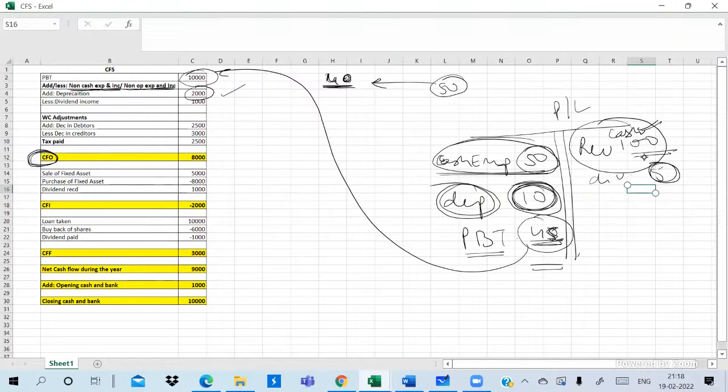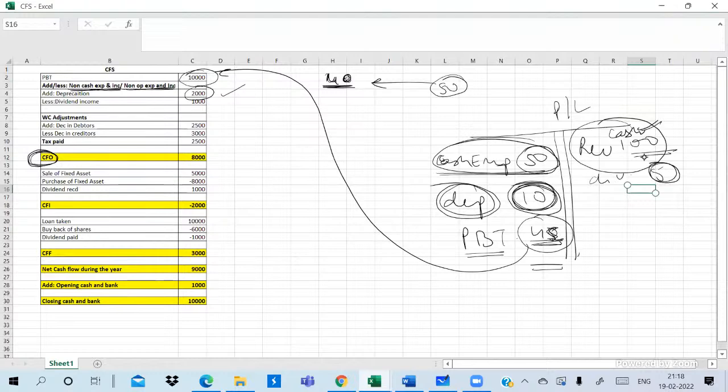So this 5 rupees of dividend that I've got, because I've done some investment in some other company, I've bought shares of that other company, that company has declared a dividend and I'm a shareholder, I get it. That's not from my day-to-day operations. I'm Asian Paints. My business is not to buy and sell shares of other companies. My main business is to make paints. This is like an extra income that I'm getting.